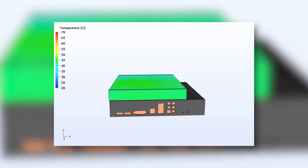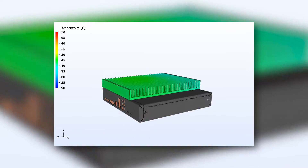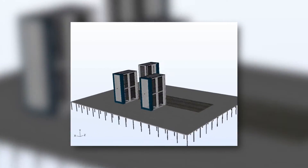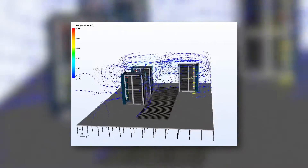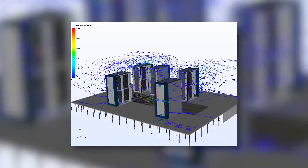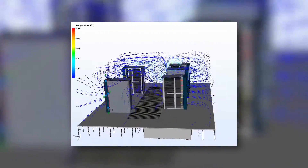At Inventrof, the thermal layout starts already in the early phase of the product development. We use thermal simulations and modeling to get a detailed insight into the thermal behavior of the application, even before a single prototype is created. In parallel to our vast product portfolio, we can perform simulations for all electronic devices, from a single board through 19-inch systems and up to data centers.